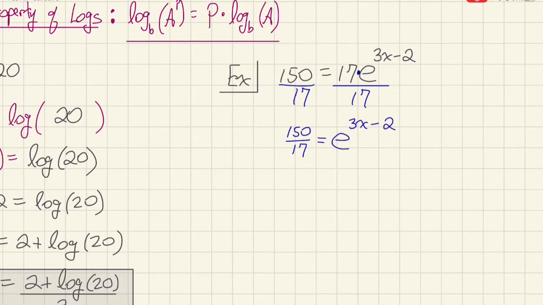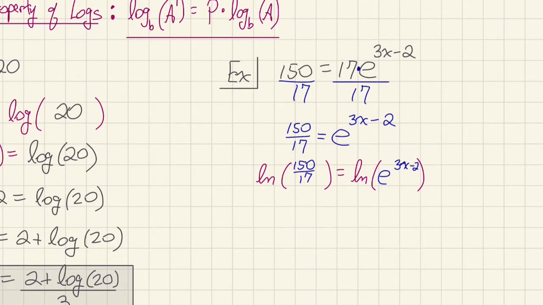Now that the e is kind of by itself, bared, gotten away its layers, we can ln both sides because ln has the base e as a logarithm. It makes it the easiest one. You could use a common log here. It would still work. It would just be a little bit more messy. So I'm going to ln both sides. And again, that's totally legal because it's a one-to-one function. I'll leave this as 150 over 17. And then over here, the e to the 3x minus 2.